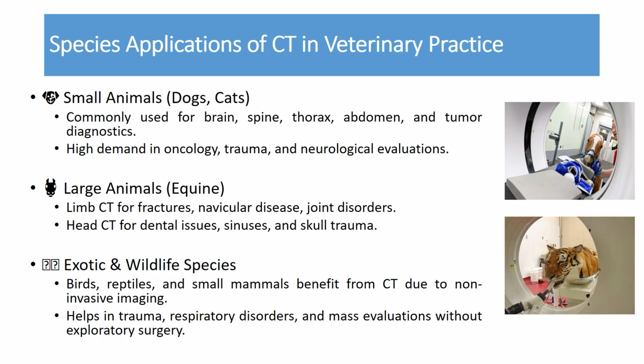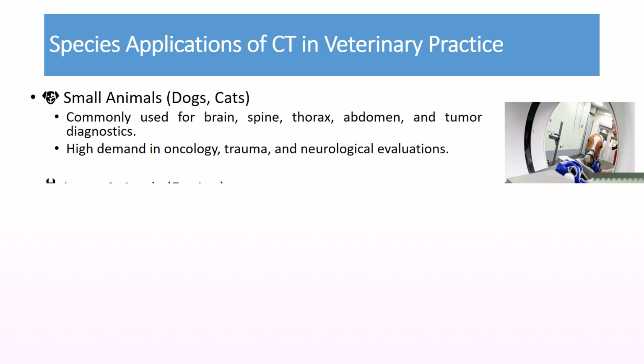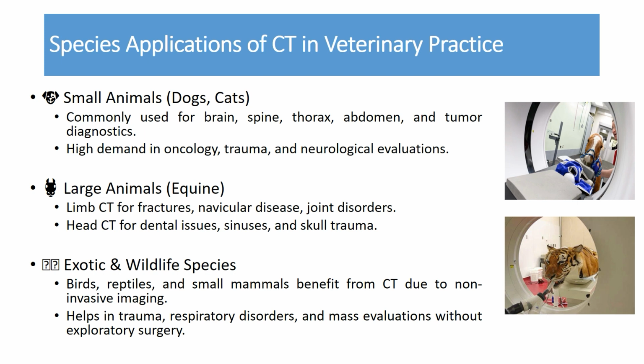For the large animal, there are many limitations, especially in equines. Only a few portions of the body can be scanned with the help of the CT. So, the limb CT can be used to scan for fracture, navicular disease and other disorders. You can also scan the head of the equine for any type of dental issues like sinuses, dental abscess, root canal abscess, skull trauma, etc.